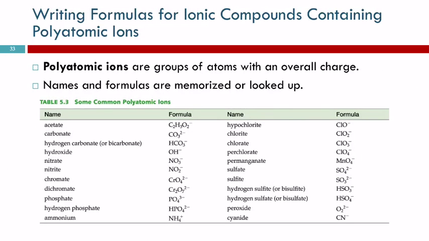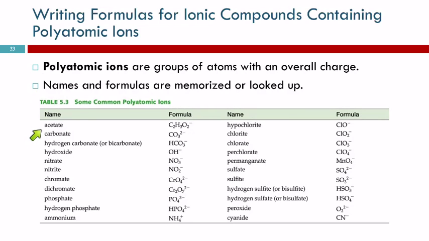Polyatomic ions. Do any of these look familiar? They should be. I made you memorize some of them for the memorization quiz. So pull those flashcards out if you need to. Polyatomic ions are groups of atoms that have an overall charge. And these are the ones that we put parentheses around. The names of these and their formulas need to be either memorized or looked up in a table. And what I would encourage you to do as you're doing homework and studying and doing labs is try to do it from memory first and then look it up, because you'll learn it more that way.